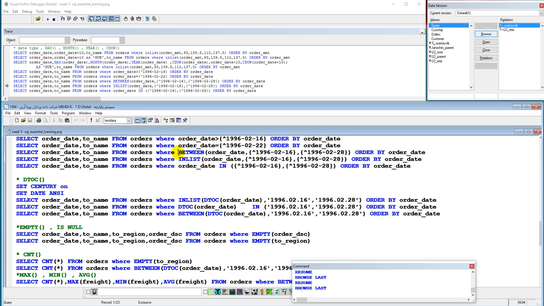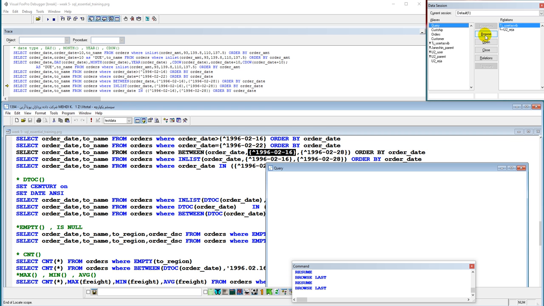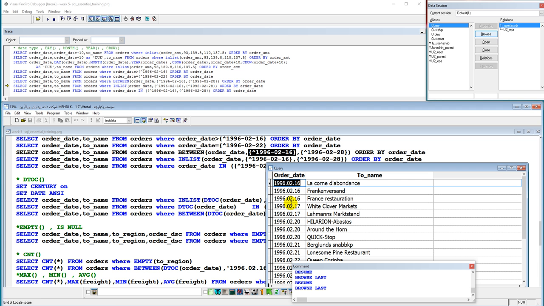Look at the syntax of the first expression, the lowest value and the highest value. Because order date is a type of date, I have to write date values in this manner. So how many records fetch? 23 records come, and we order by order date. So all dates are between this date and maximum this date.